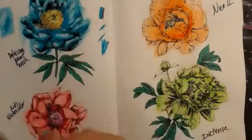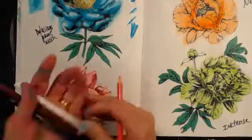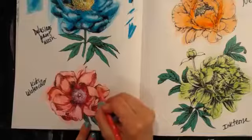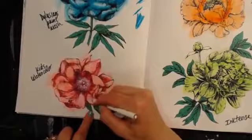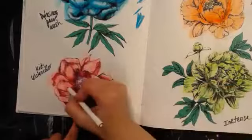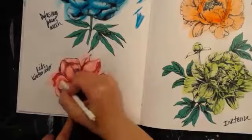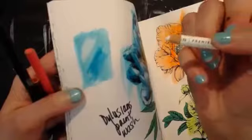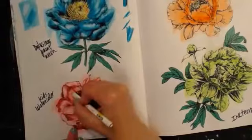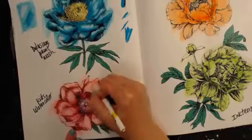Right, so now I'm going to go in here with the pink right next to the magenta, or what is it called, mahogany red. I'm going to go over the mahogany and a little bit into the lighter color. Now, you might want to do the white first so you don't lose where you've done your base coat with the kids' watercolor. You don't want to lose where you can go with the bright white. Once you've colored over it with color pencil, you're not going to get that vibrant white back. Like I showed you up here, trying to go over a color with white or just going on with a wash, see the difference? So if you want to keep those whites popping, you want to do them first, before you start doing a lot of shading and blending.